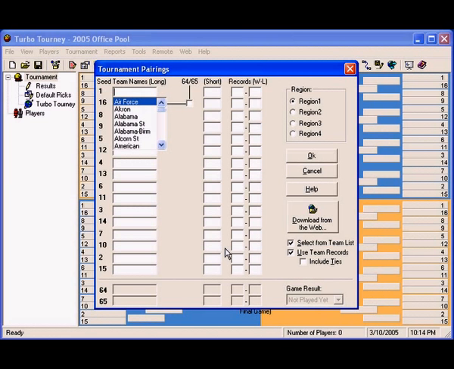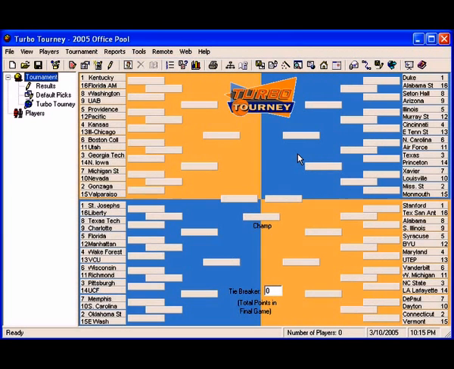If you would like to have it set up a different way, like maybe you want to have Atlanta and Phoenix on the left side and St. Louis and East Rutherford on the right side, you can just switch those around and the bracket will load that way for you. Generally I would suggest you just leave the defaults as they are, but you can certainly change them if you want. And so we'll go ahead and start loading the pairings. And now all of our pairings are loaded into the pairings window from the bracket template. We just say OK. And there's our bracket, set up and ready to go.